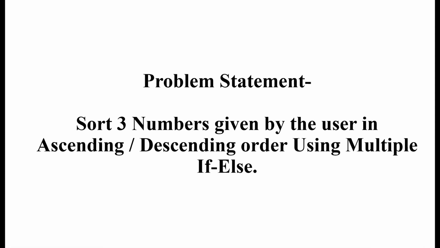कि या तो वो ascending में हो या descending में हो. But you have to use only multiple if else. तो हमने उसको पढ़ा है multiple if else को क्या प्रॉपर्टी होती है उसके वो हम पढ़ चुके हैं अपने previous videos में. So you have to use the multiple if else to solve this question.